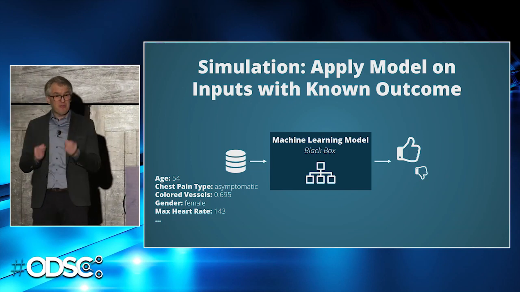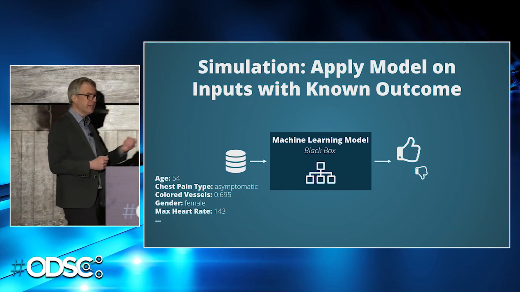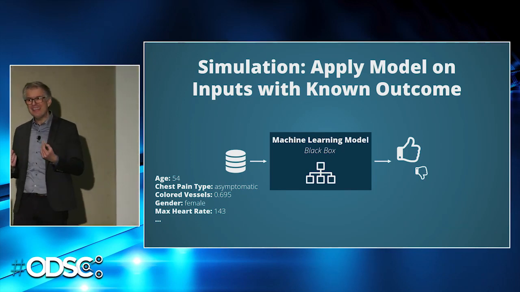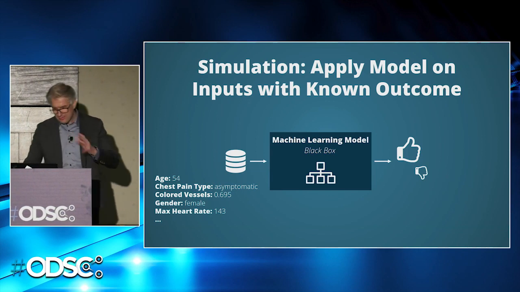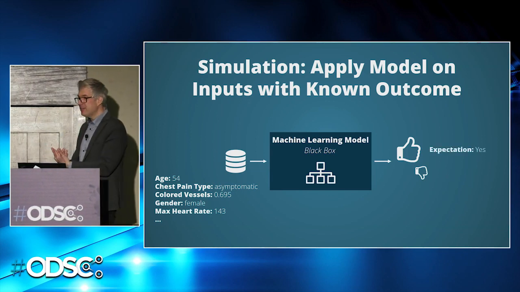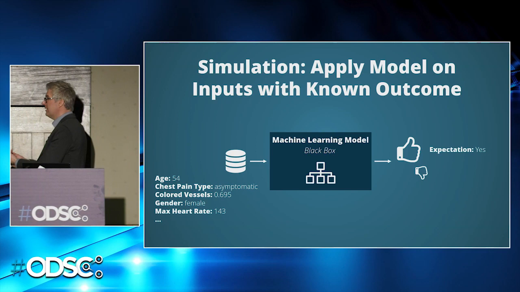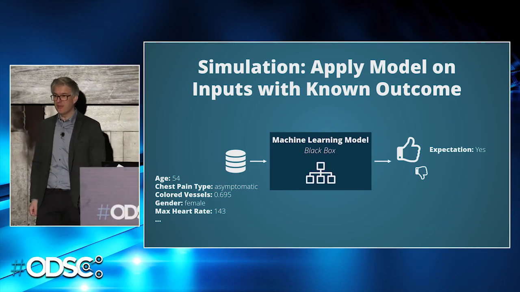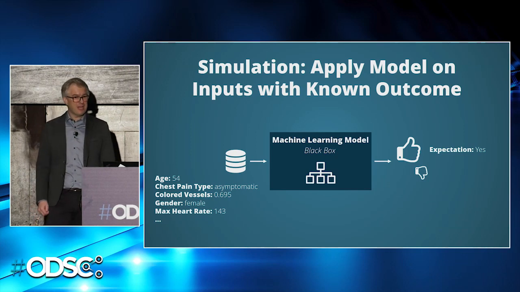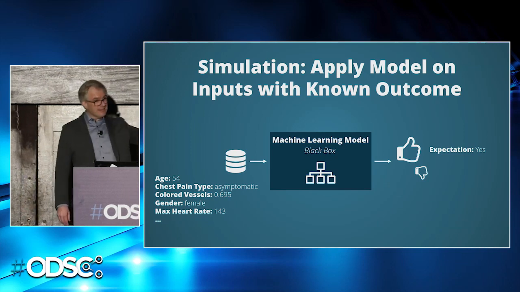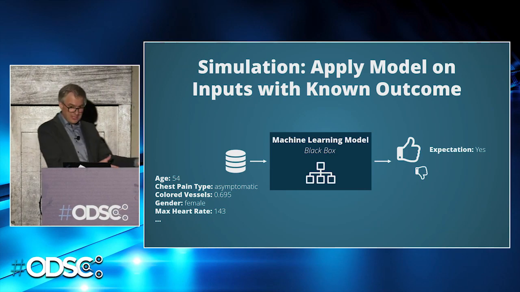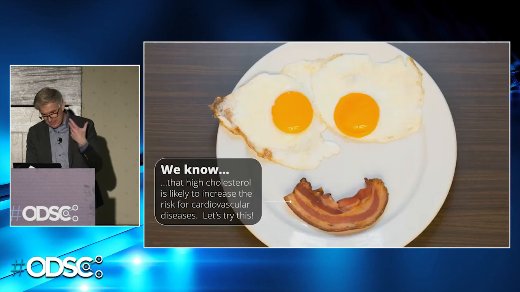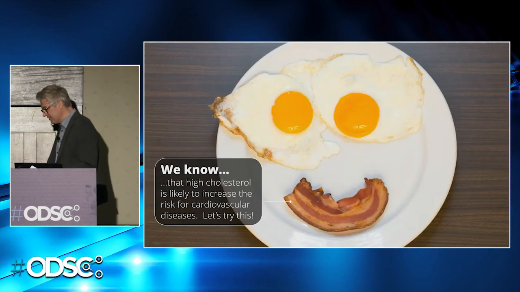And I could now ask, before I even used the model, the doctor, what is your expectation? And she might say, ooh, bad news, that doesn't look good. I think high likelihood to suffer from a heart disease soon, let's say roughly 80%. And that is her expectation. And then I feed this data into the model and I see if the model behaves like she expects. And if I do this 20 times with her, and in 19 out of 20 times the model is behaving like her, she thinks, yeah, that's like another doctor. This model behaves like a doctor. That's fantastic.